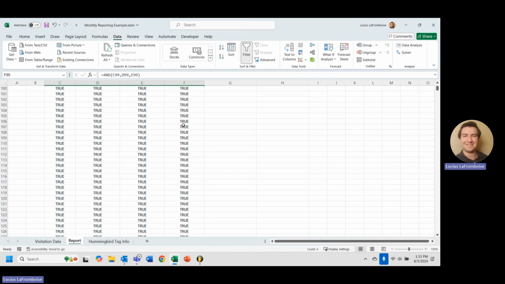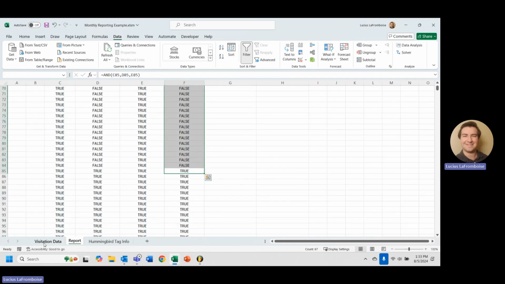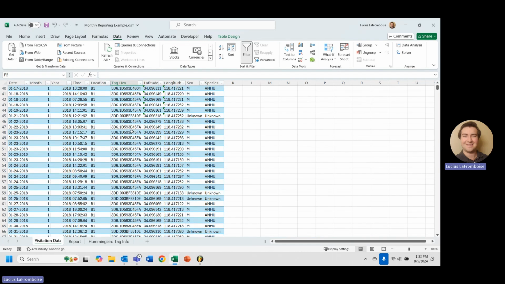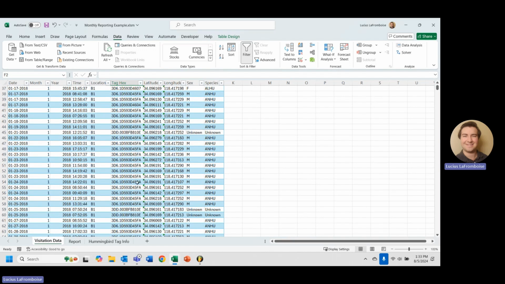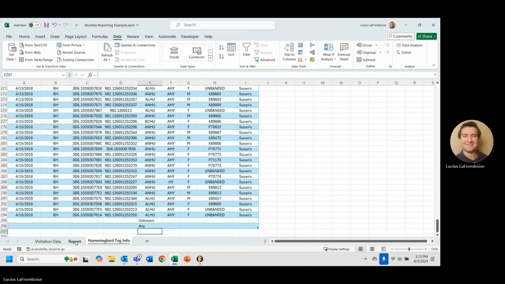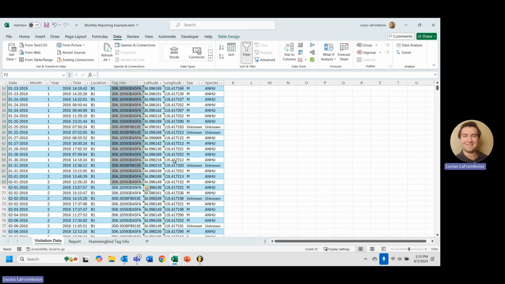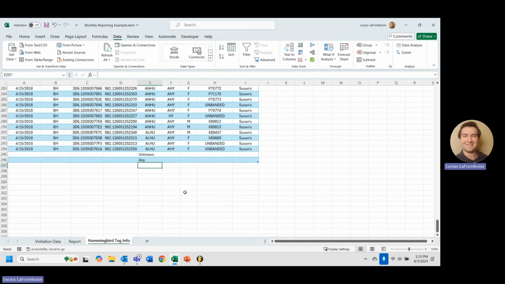That means that whatever tag is in this location is number, whatever that would be here. Let's see, 67. So if we come in here, visitation, and we come down probably to about 68. 66. Okay, we come down to 69 here. We see it as B1, 2018 2, and we are checking for 2018 and location B1. Perfect. So it is working.